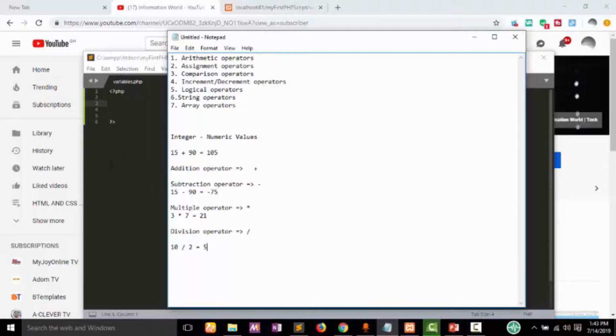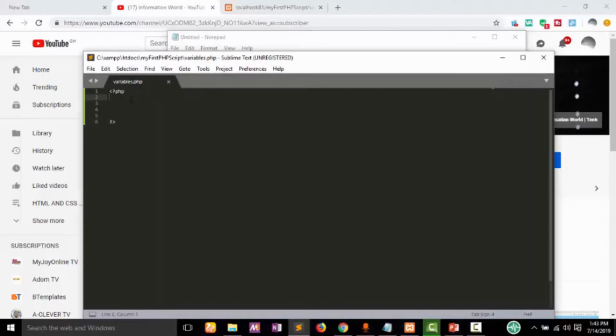Now let's go to the coding. Let's try and code something. I have 2 values. Let's echo them. I have 15 and I want to add 9 to it.